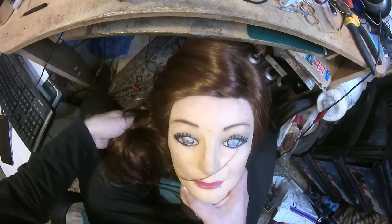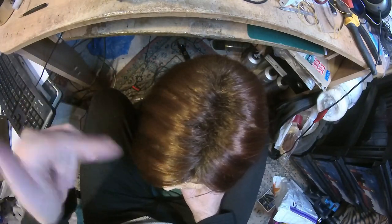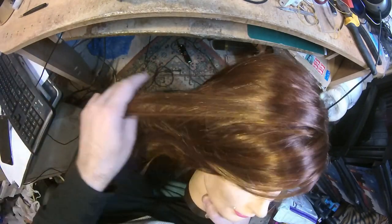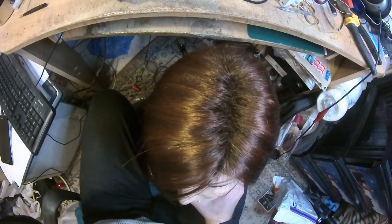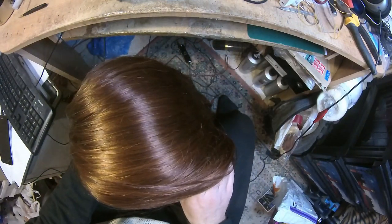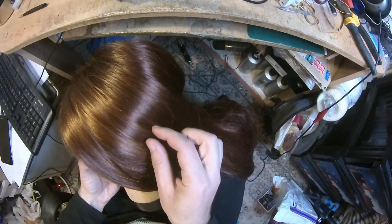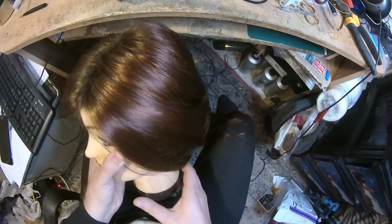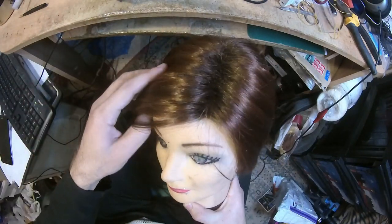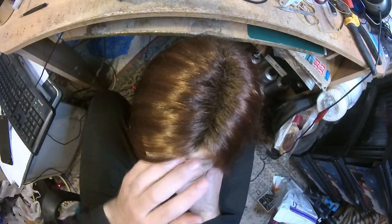My final thoughts: this is a wig without a lace, and it's as realistic as this kind of wig can possibly be. It looks beautiful with a nice haircut and beautiful layers. The cap is petite — I couldn't even fit it fully on my head, and I have a large head, so take note. The color is a dyed-hair look, not natural, but it looks realistic because of the lowlights and highlights — it's the kind of color you'd actually dye your hair.